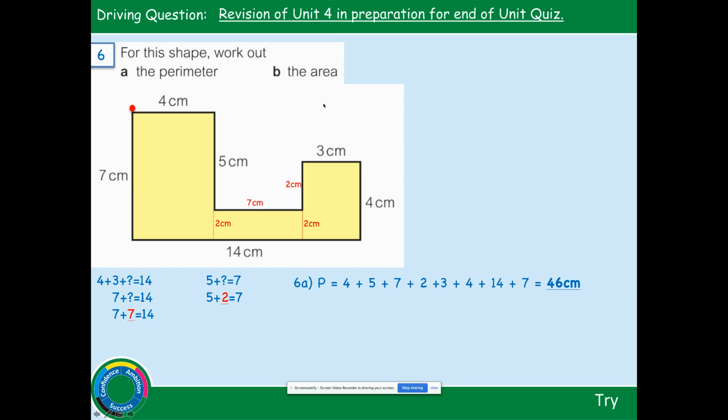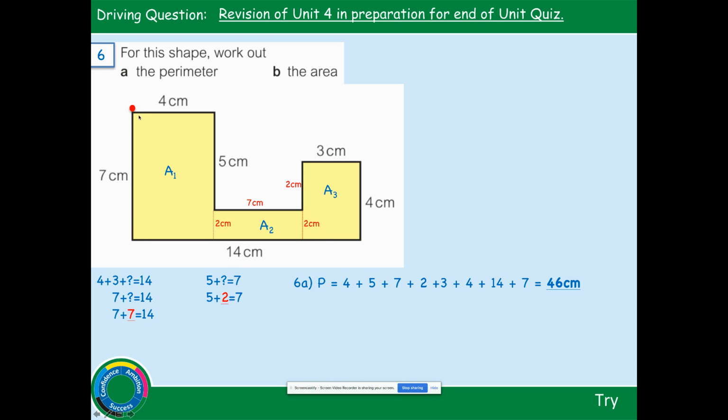Okay, but now we have to find the area. Now, because I've already found these lines here so that I could find distances, lengths, I've kind of got my 3 rectangles already. So I'm going to leave it there. So I'll make that my area 1, area 2, and area 3. Okay, if you'd really wanted to, you could have drawn a line here and here. So you could have had a long, skinny rectangle there, and one there and one there. You would get the same answer.